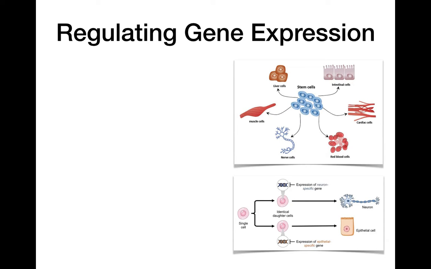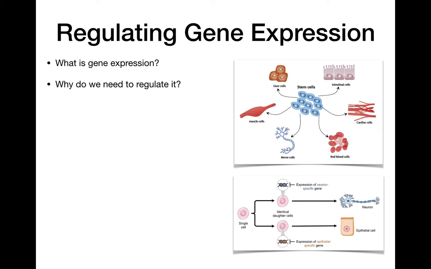Okay, then we have to regulate genes within us part of our lesson here, and we're getting pretty close to the end. So to regulate gene expression, what we're going to think about is, first of all, what is gene expression? We did talk about this in topic 2 and in topic 1 as well. So gene expression is controlling which genes are being kind of turned on and turned off, which ones we're going to express in the cell.